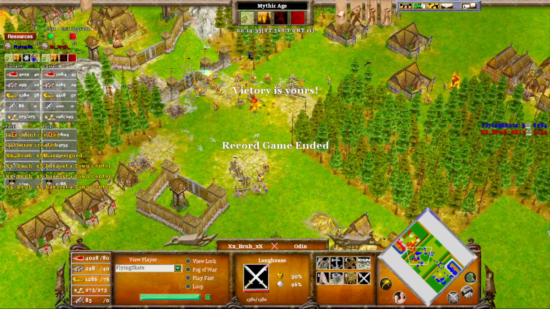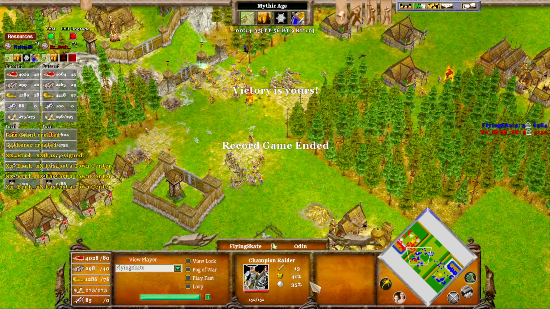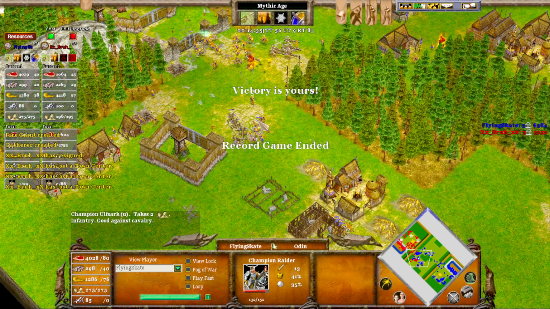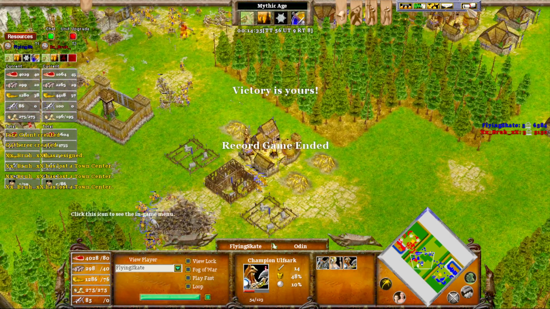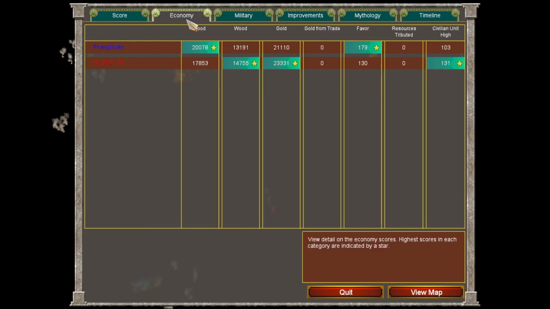Blue had the clear advantage in terms of numbers, and all of the upgrades, or most of them, have been completed. Let's look at the post game. Red wins economy, most likely due to the food. Military for blue, of course. Improvements for blue by a slight edge. Mythology for blue, probably because of the fire giants.